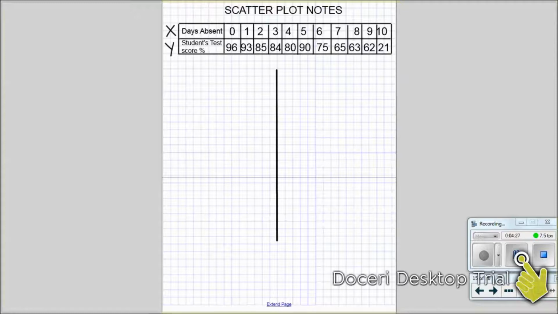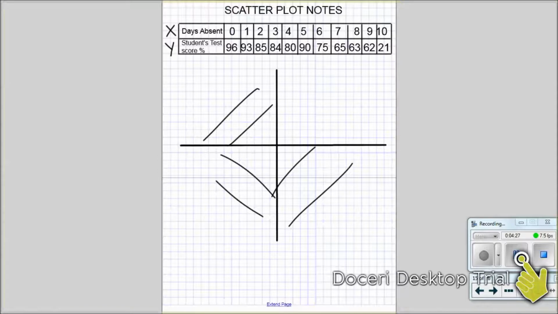So as we start to draw out everything on our scatter plot, I want you to think about something for a second. All of the numbers in this table are positive. Every single number is positive. So it really doesn't make sense for us to take our ruler or our straight edge and draw a graph like we normally see, because we don't need any negatives. So that takes out all of these other quadrants. So the only quadrant we need to draw is quadrant 1.